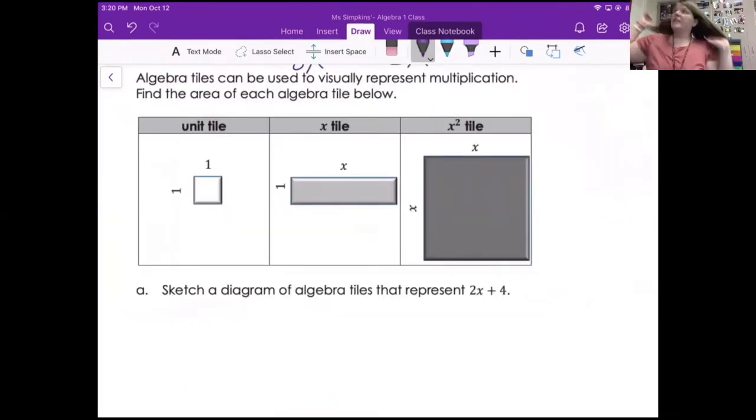Woohoo! These should look familiar. Yes? Okay. So, like I said, these are called algebra tiles. Algebra tiles are extremely useful, but as you can see, they're pretty time consuming, right? Especially if you have to drag, how many were you doing, Graham? 15 of them or 12 of them or whatever.